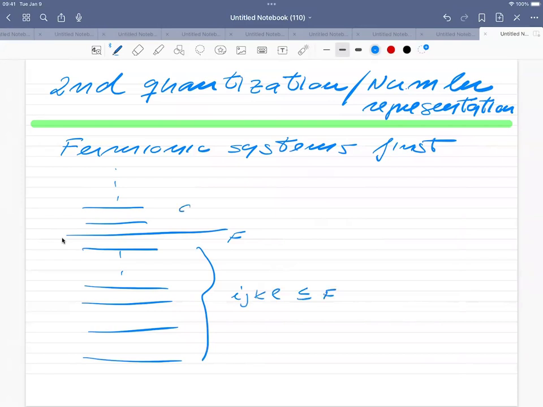And the reason why, because you see that if I go along in the alphabet here, I would quickly reach I, J, K, L, and so on. But the reason why we often use this notation is that we deal at most with two-body interactions, and then we will only need 3 letters. So in general, the states above the Fermi level are written like that. And a general state is something which I will label as P, Q, R, S, etc. That's a general state. So this is just a labeling, which I'm introducing here.